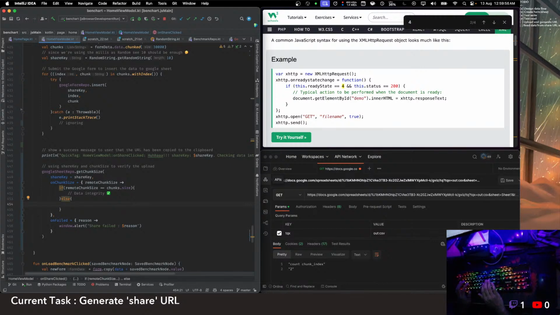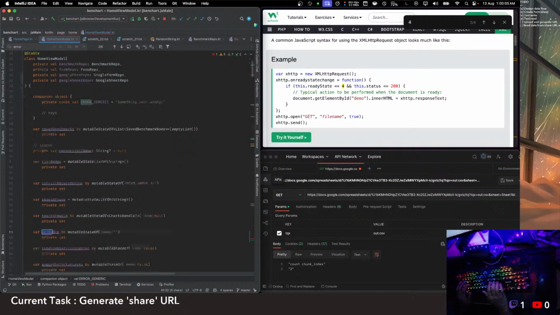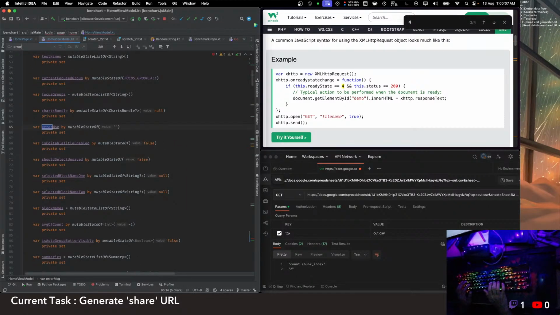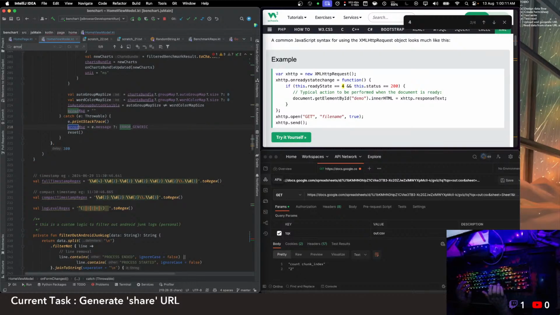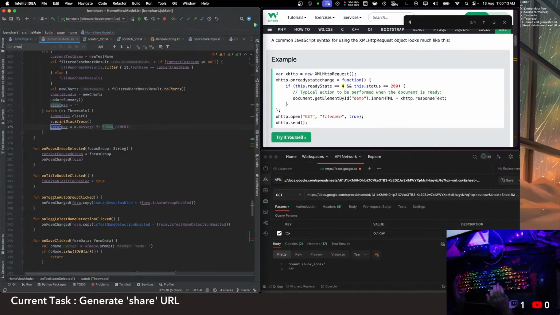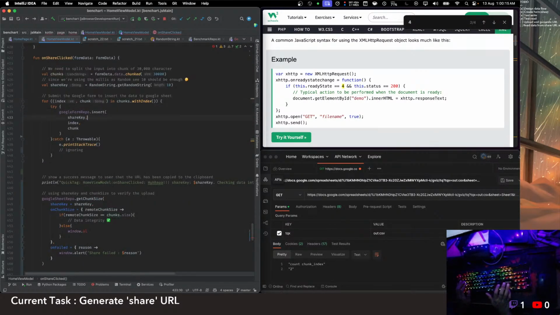Okay, this is where we have the share fail. We'll do window.alert. Do we have a state for error in here? I think this better be an alert message. This is more like an on-screen error message, which we don't need. We can use window.alert here. Share failed.